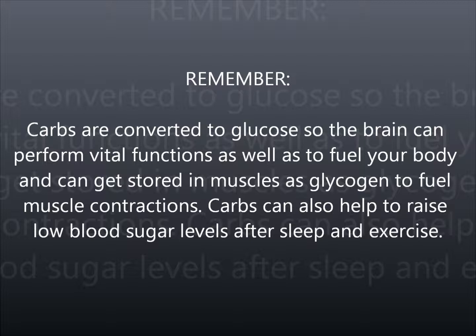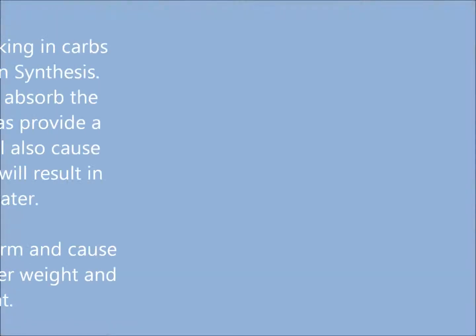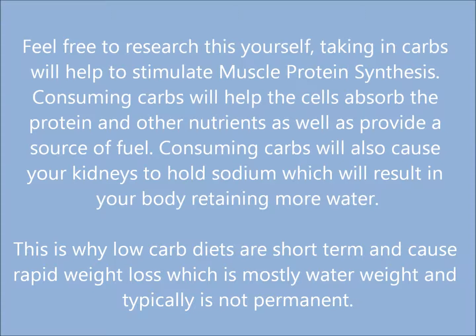So if you don't plan on doing much physical activity, it's good to take in slow digesting carbs. But it's always good to take in some fast digesting carbs here and there to regulate your insulin and your blood sugar levels. Now, when you're going on a low carb diet, typically what happens is you're losing more water weight than anything. That's why bodybuilders do what they call carb cycling, or they slowly taper off their carb intake as they get ready for a competition.